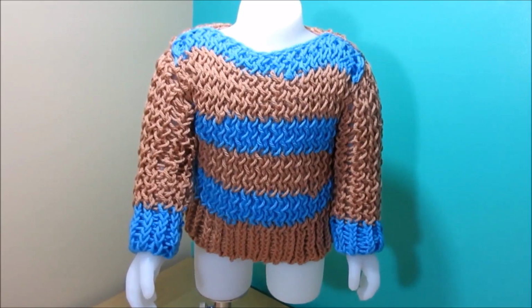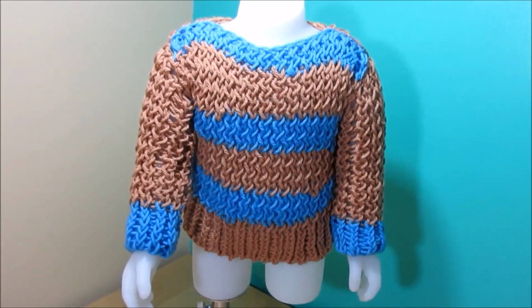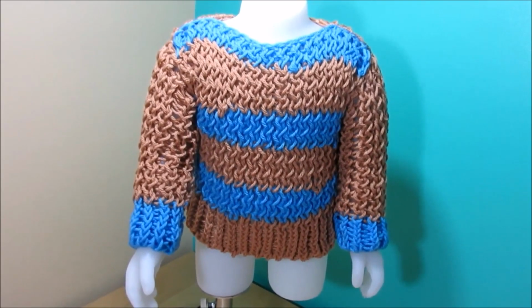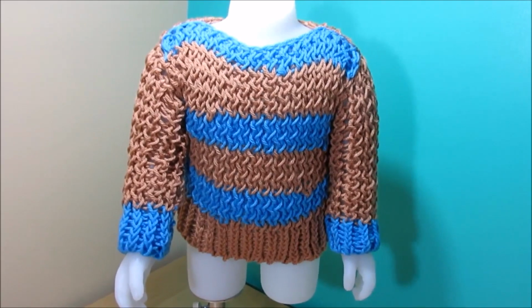In this video I want to teach you how to loom knit this toddler sweater. It's very easy to do and is done with leftover yarn from other projects. And here is the list of materials you're going to need to make it.